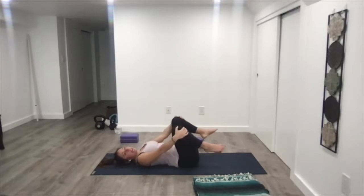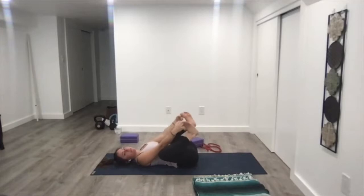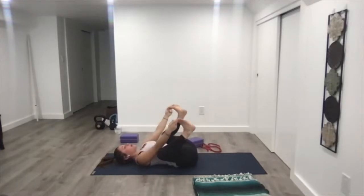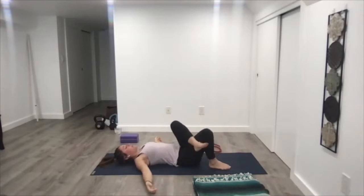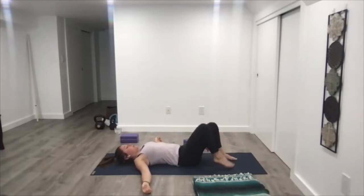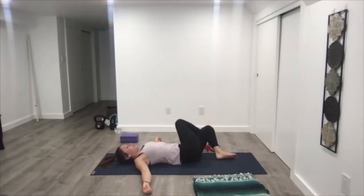Okay, feel free to take any last adjustment, micro movement, shape, or position that would feel good to you. Maybe you would like a happy baby or one more spinal twist or a figure four, anything that your body's sort of asking for here. We'll take a few moments to explore that.